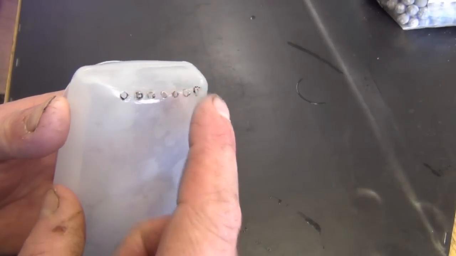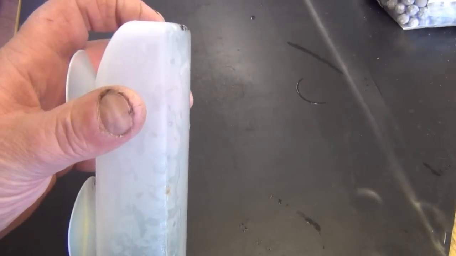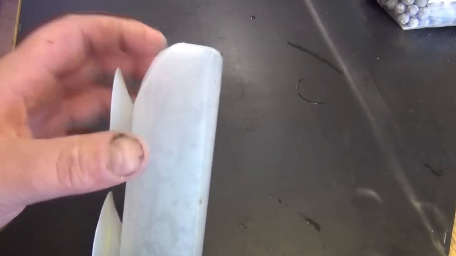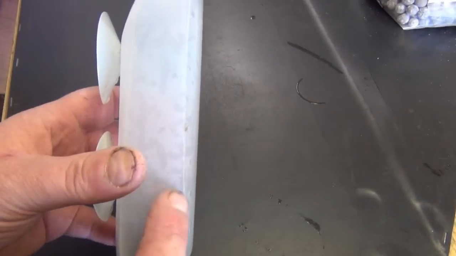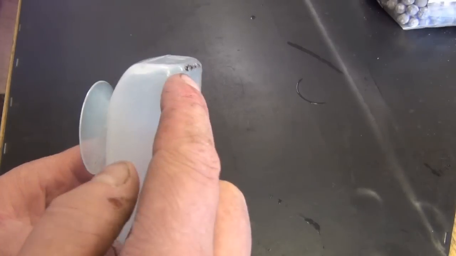Drill little holes in the top so that the air can get out. That's where this curved bit comes in handy because as the air is pumped in, it's forced out the top.